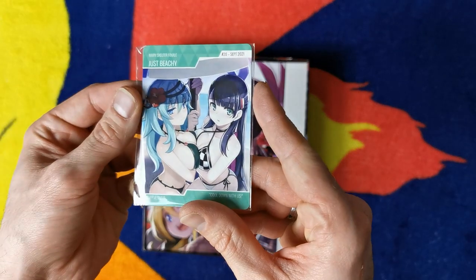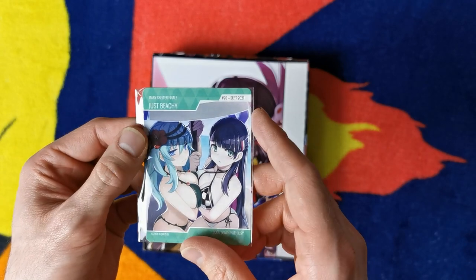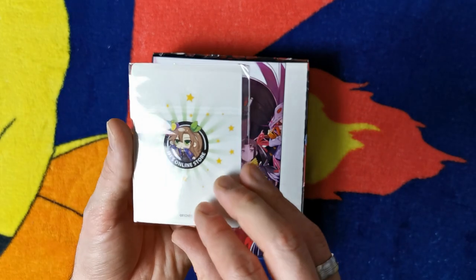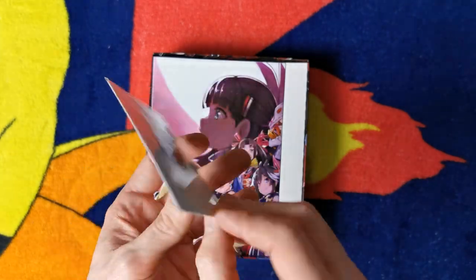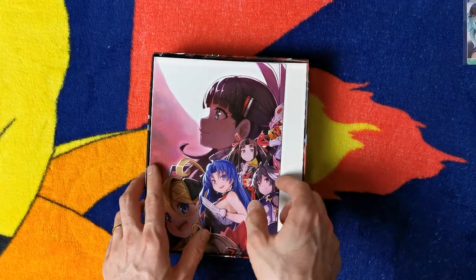All right, so to start, we have this little card here. Number 20, September 2021. Not sure how many cards there are. It says Just Beachy on it from Iffy's online store, which is not actually where I bought this. I bought it from a third party seller. VGP, I believe is where it was.